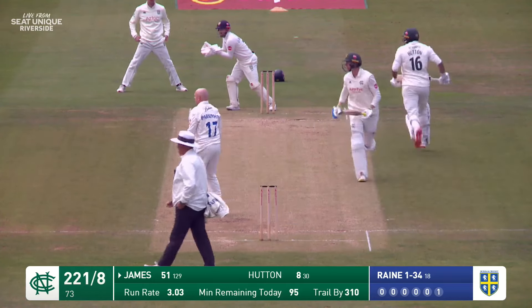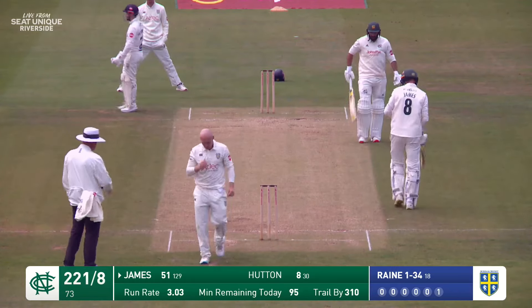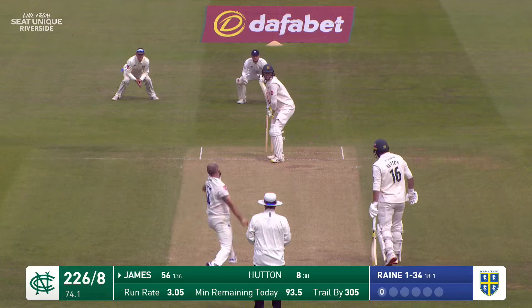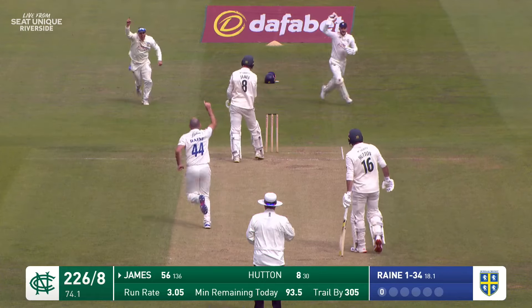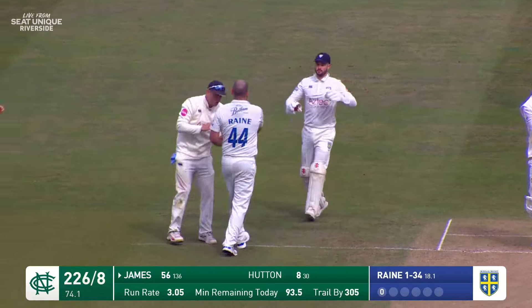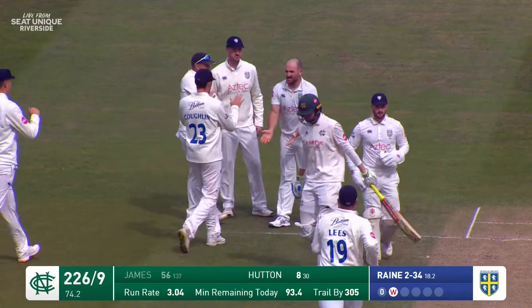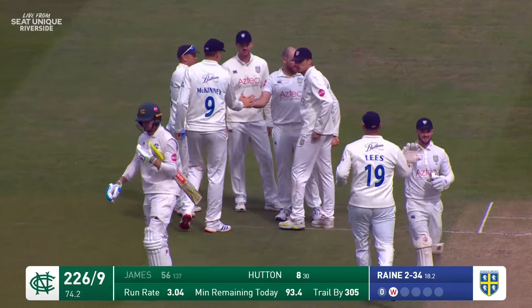That's a nice little cutaway, might just get to the boundary rope — it will. Good start there for Lyndon James and they'll need that. There's that short ball, there's an edge and it's taken — the short ball ploy has worked. Lyndon James, who batted beautifully for 56, well his innings this morning has come to an end pretty quickly.